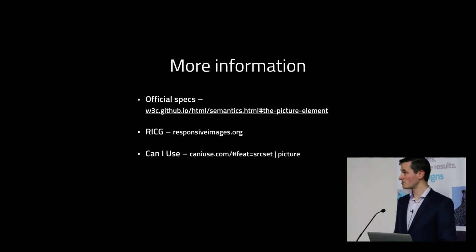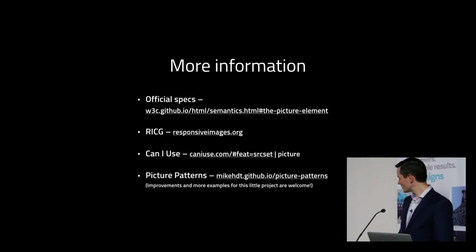Can I use is always good, just for checking out the support of what browsers you may or may not need to support. So srcset and picture have slightly different support, mainly because srcset-x has been available for longer. And lastly, I did make a little project where I've documented this, and all the examples that I've used today have come from this little project. I need to do browser testing, but if you check it out and you've got any feedback, I'm always welcoming of feedback, changes, and maybe some extra examples if you happen to be interested in doing that.